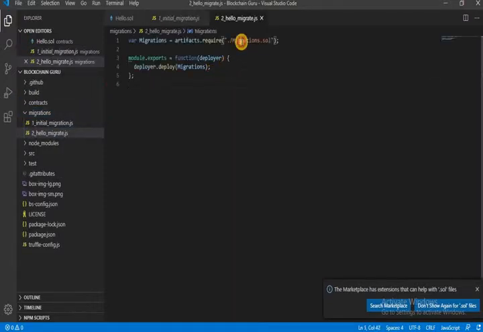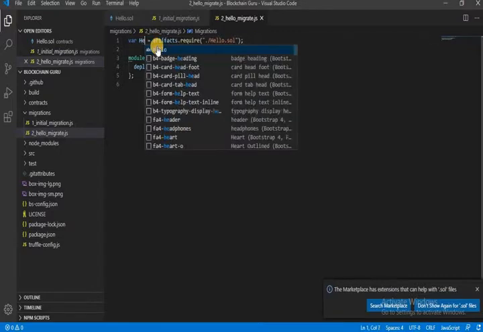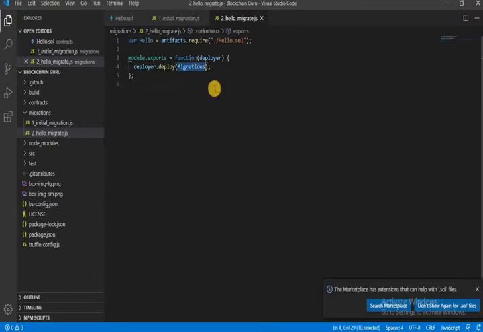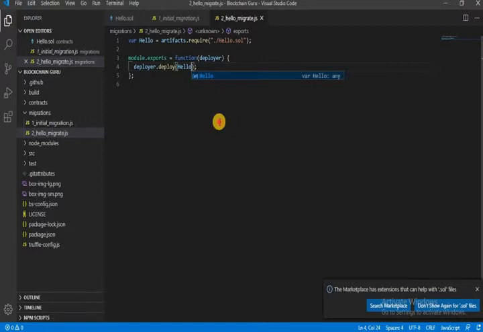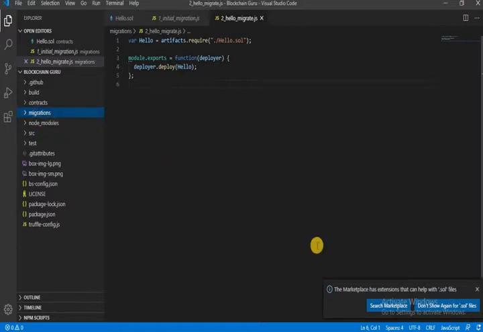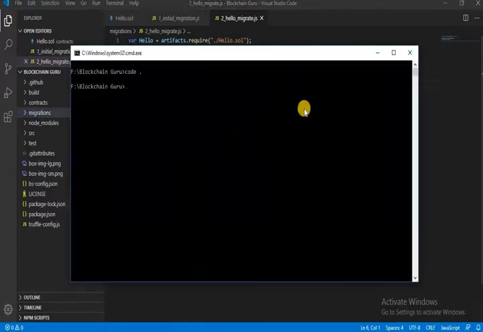I need to deploy the hello.sol file, taking it into a hello variable, and deploy this hello on the blockchain network. Everything is okay, this is the code we already discussed.